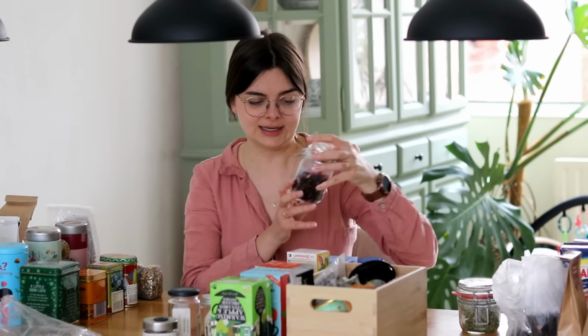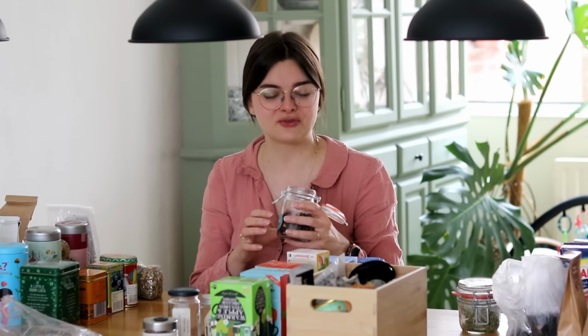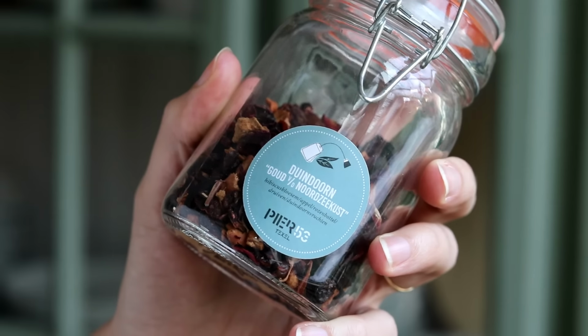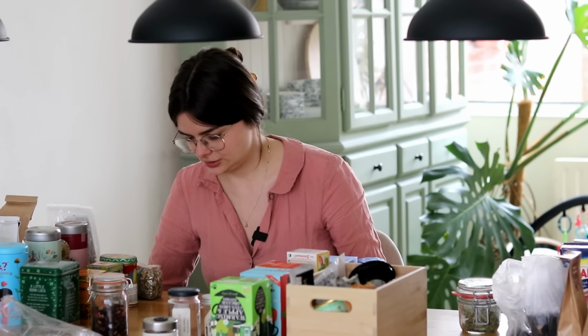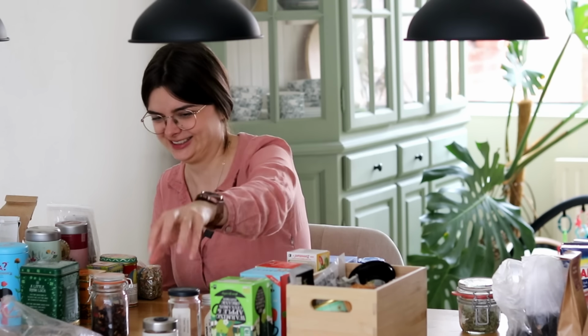This is a fruit blend. Once again, a souvenir that someone brought for us. Really lovely. Very, very nice. Definitely keeping that. Then there are some little jars with little remainders of teas.